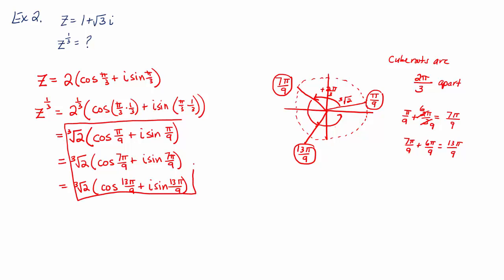Now before I move on to the next example, I just want to show you, you've actually been doing this every time you take square roots. Think about it. The square root of 9, you've just been writing down plus or minus 3. Where is plus 3? Well, it's right over here. Where's minus 3? It's right over here. How far apart are they? They're pi apart. They're equally spaced out on a circle of radius 3. So you have been doing this every time you've been taking a square root.